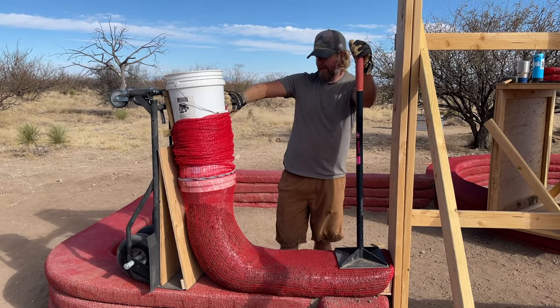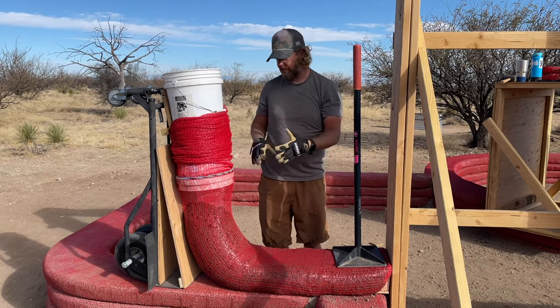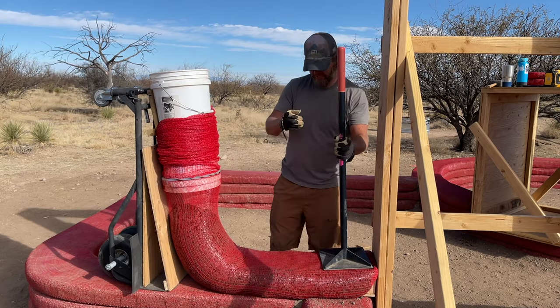By filling that up all the way and really expanding the bag as much as possible, it makes these bags a lot more uniform so you don't end up with dips in them or chunks kind of missing out of them.